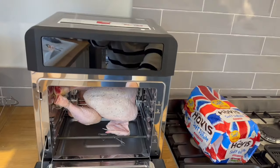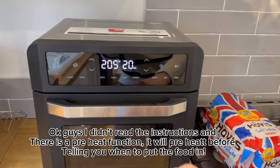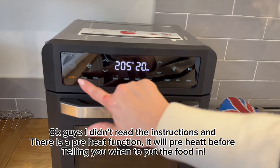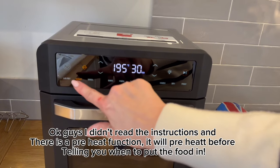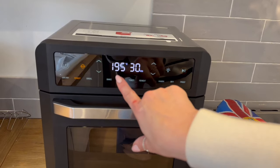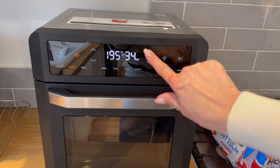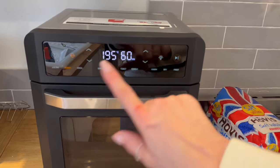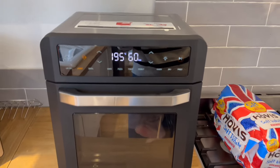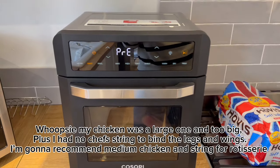Okay, so I have just placed my chicken in here on the rotisserie. I'm going to turn it on. Going to go with roast. I'm assuming I press this button for the rotisserie. I'm going to do it at 195 just for a little while to heat up. So 60 minutes seems to be the maximum set, and we'll do it for 60 minutes. Then I'll check on my chicken and see how it looks. Let's see what happens.